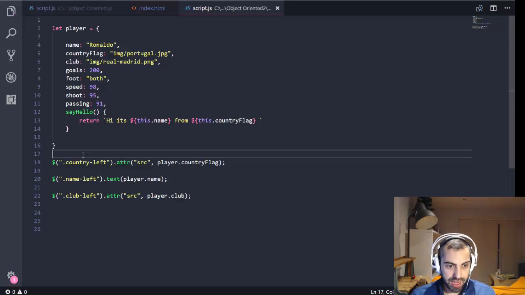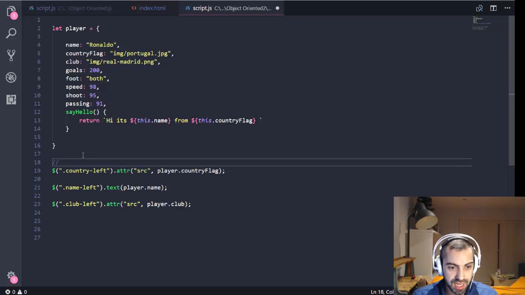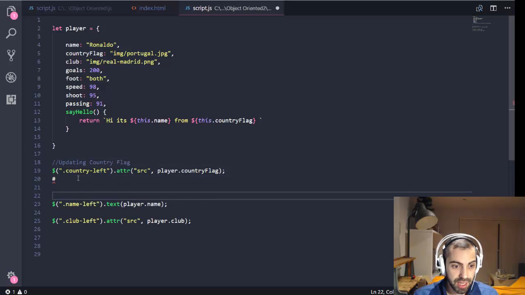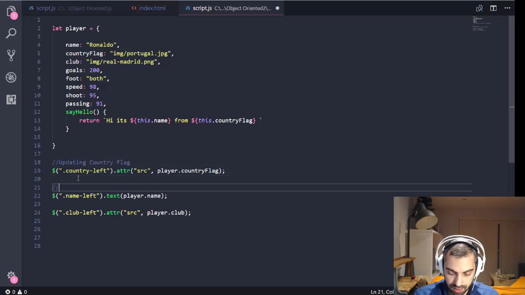Okay, so in here I'm going to quickly put some comments saying this is updating country flag. In here I'm going to put updating player name.